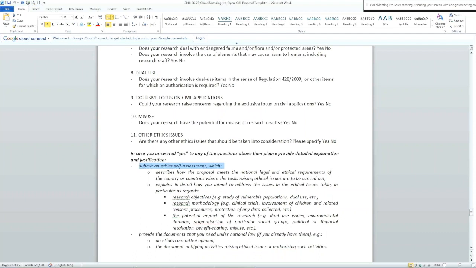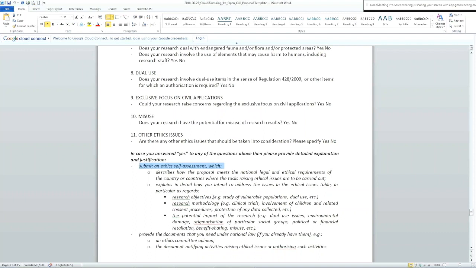So for example, if you collect personal data from participants because your software processes personal data, then you have to write a justification and assurance in this ethical section on how you are planning to handle that personal data and how you assure that, for example, GDPR and national and international regulations are all kept in mind and fulfilled. Again, this only applies if you answered yes to any of the above questions.